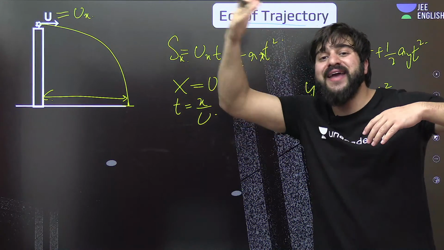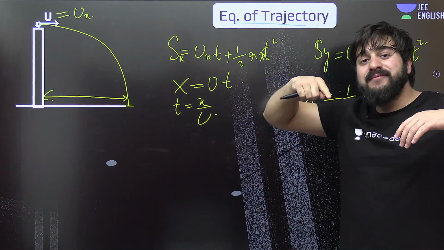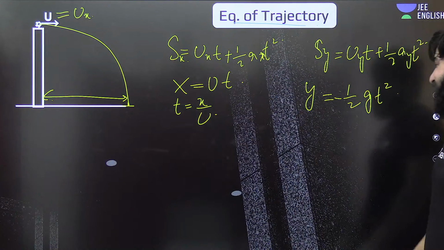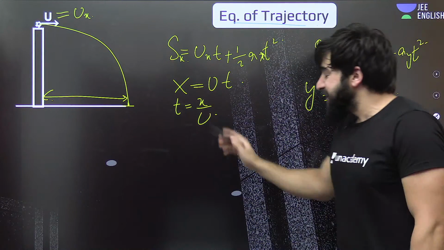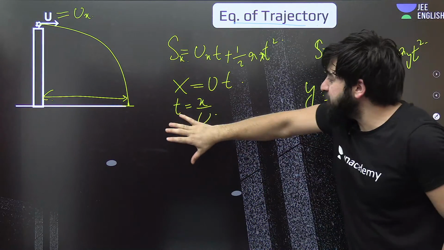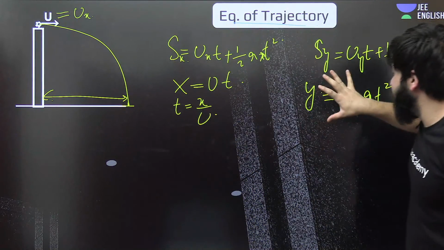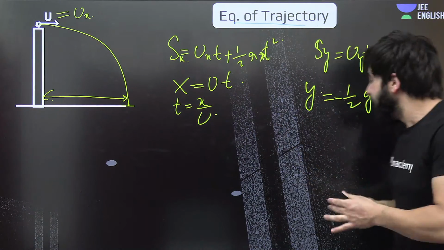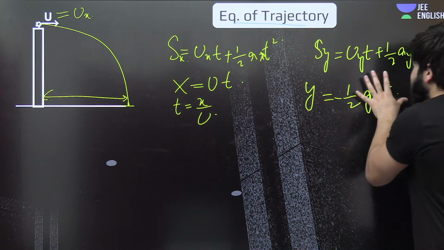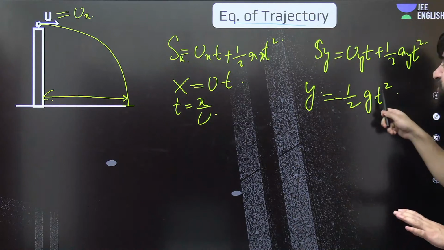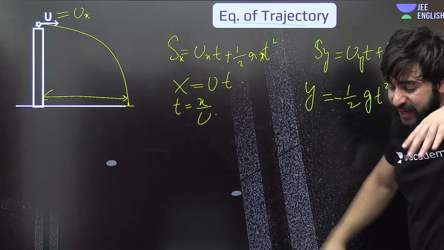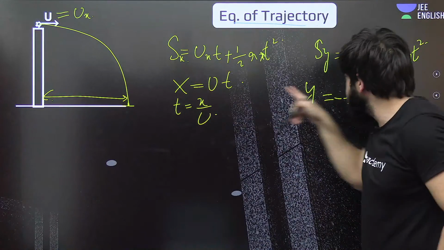What is the function of y? We need to find y as a function of x. That's our goal exactly. Now what we exactly got is x and this y. Mix both of these, then we'll get y as a function of x. Here we have y as a function of t, where g is constant. We don't need y as a function of t, we need y as a function of x. That will give us the equation of trajectory. So put this t over here.